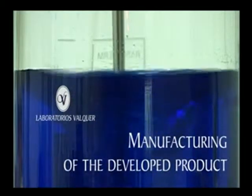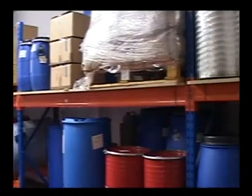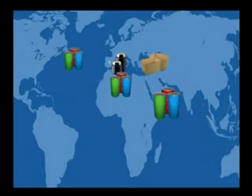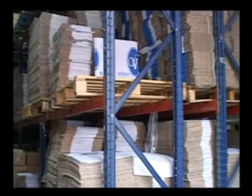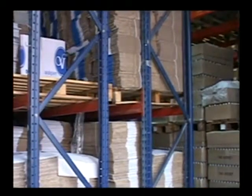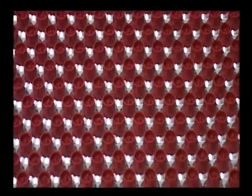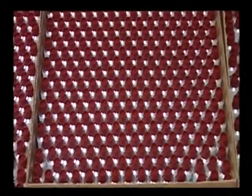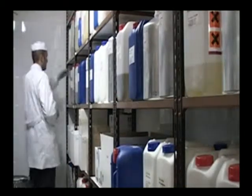Manufacturing of the Developed Product. When the merchandise of the most prestigious providers arrives from the five continents to our installations, it is meticulously analyzed through a robust tracing system. This ensures total homogeneity over time for compositions and components of all products. Stock controls are carried out weekly, which allow us to plan needs with a foresight of up to 150 days.